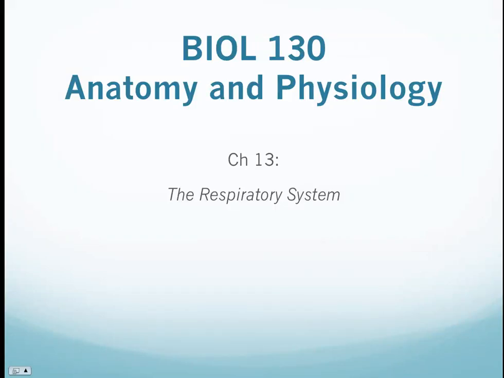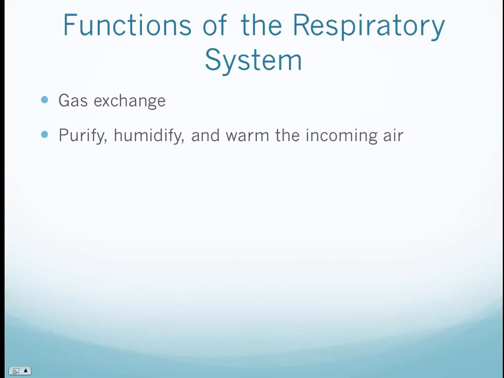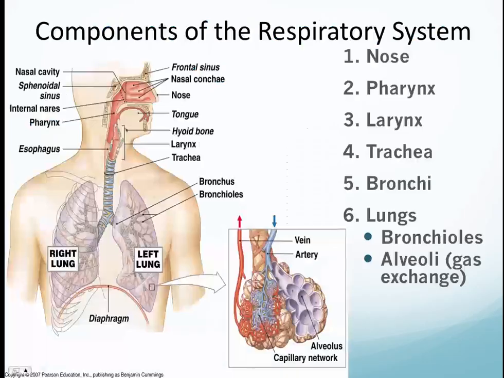Chapter 13, the respiratory system. Main functions of this respiratory system. Gas exchange, we're taking in all that oxygen and exchanging it for that carbon dioxide, get rid of all that waste. We're going to also purify, humidify, and warm all that incoming air and allow for that gas exchange to occur much easier. Several structures that are part of this respiratory system.